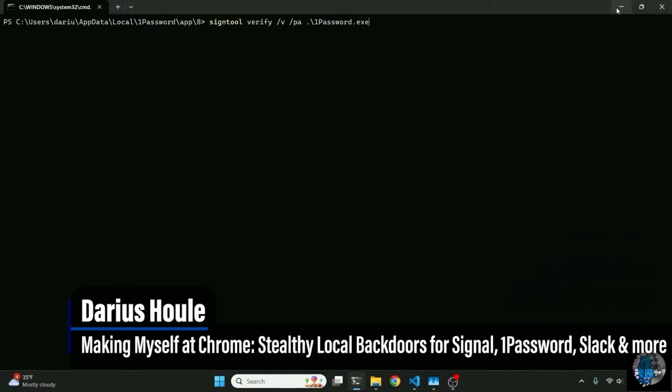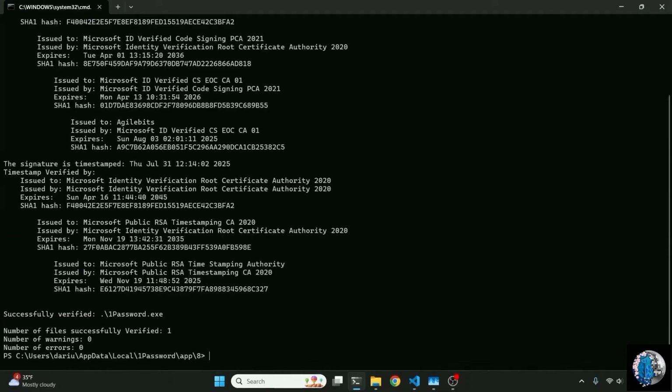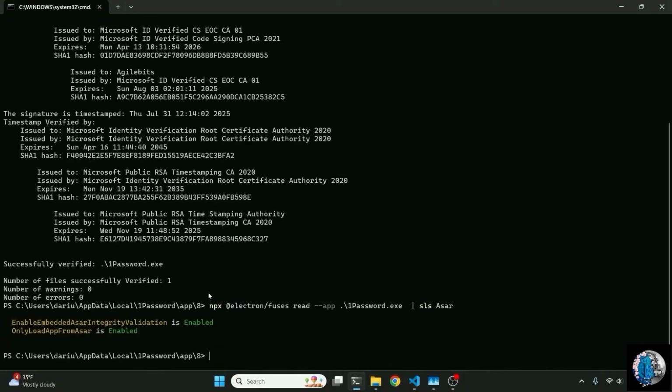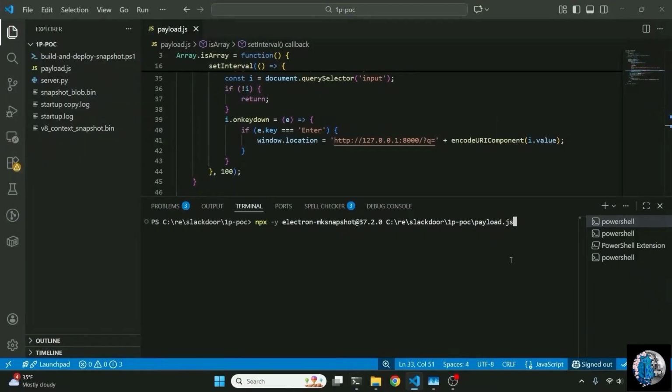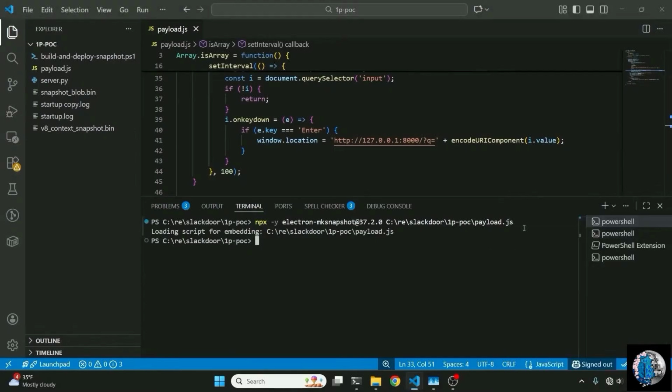I'm going to show you that, with Microsoft's signing tool, I have not modified this binary, and it's by a trusted author. I'm also going to show you that it has a couple of integrity checking features provided by the Electron framework enabled, which together mean the binary shouldn't be tampered with, and the scripts it loads shouldn't be tampered with. But with no JavaScript sideloading potentially being possible, can we work around that? The answer is yes. I'm going to copy over what appears to be an inert file sitting next to 1Password, and we're going to sideload some JavaScript. The next time I start 1Password here, it's going to look a little bit different.